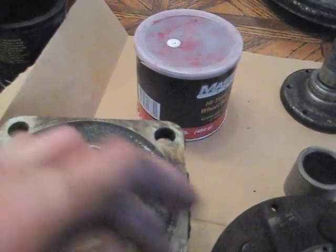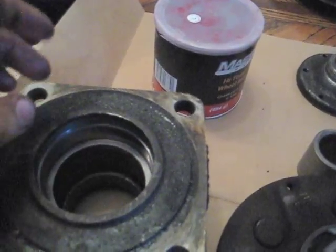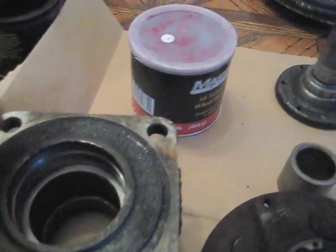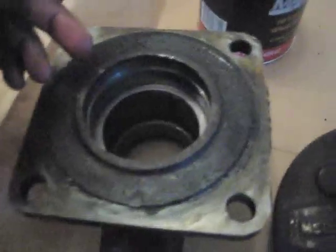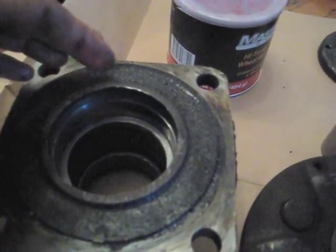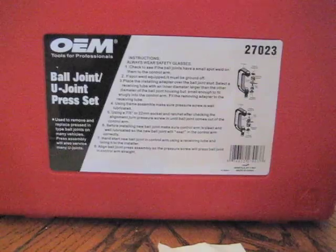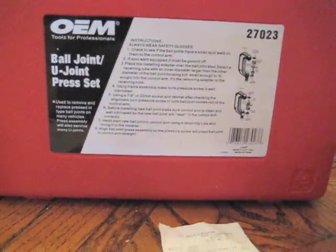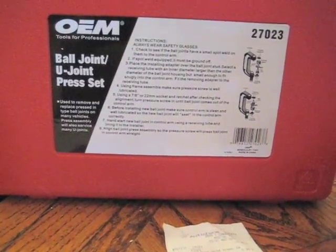The one with the removable inner race, I guess, would be the outer bearing, but do the best you can. Maybe a grease gun with a needle. I don't know if that would work, but anyway, and then we're going to install them. I borrowed this, well, rented it from AutoZone. It's a ball joint press kit.